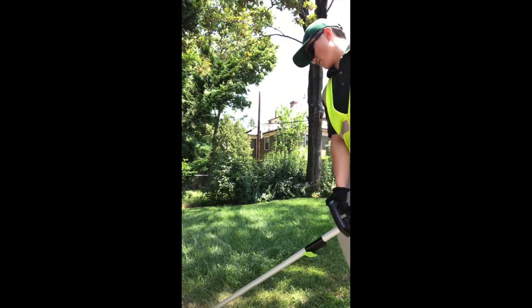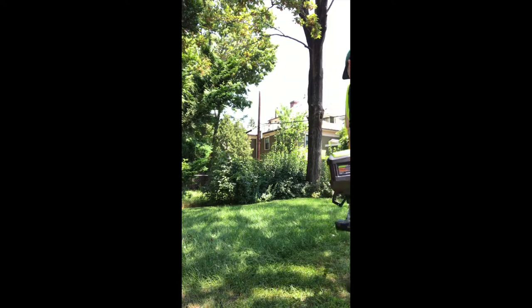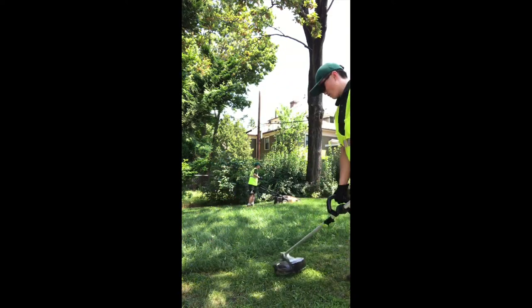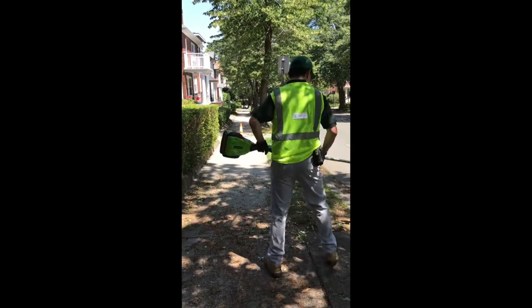The trimmer is also attachment capable, so you can put a blower, hedge trimmer, pole saw, edger, and many more attachments onto it, recommended by GreenWorks. I have a review of the hedge trimmer attachment you can also check out.